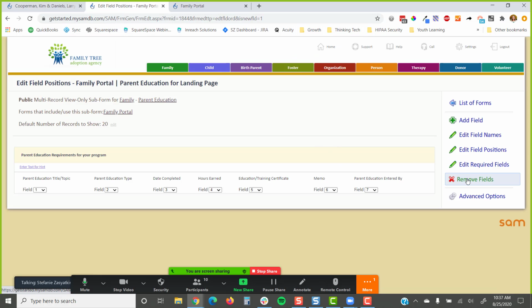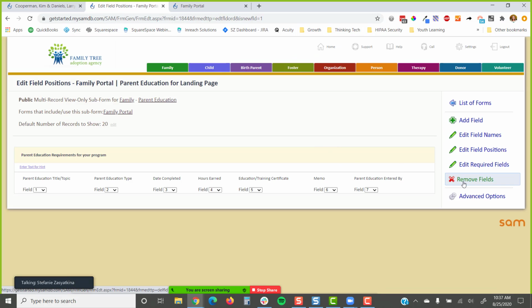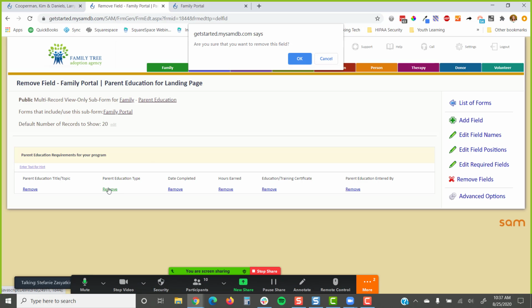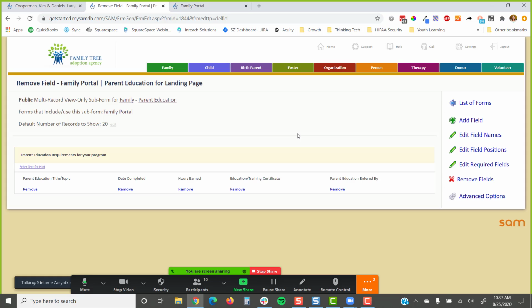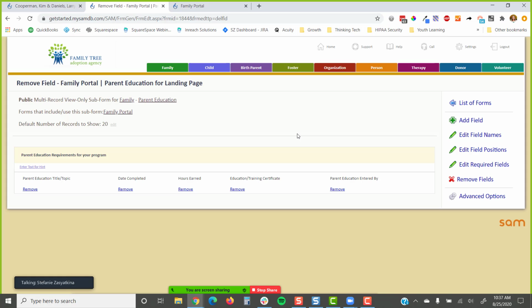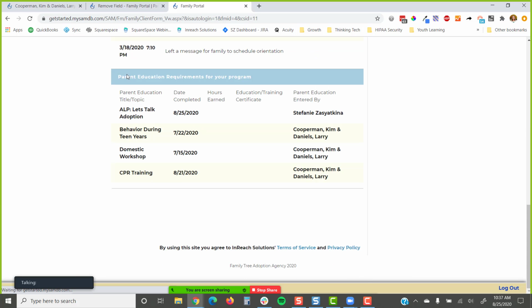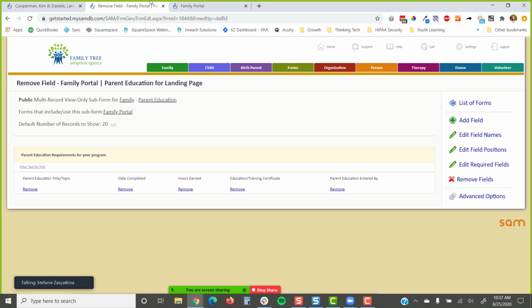Then the next thing that I will show you is let's remove fields. Okay, so this is going to be X's. I'm going to get off the memo. Probably we're not going to ask for that. And nowadays it probably doesn't even matter where it was because it's all internet based for the next probably year or so anyway. And that may or may not have even been important anyways. So I can remove that. If I go back to my family portal and refresh the page, it's going to refresh. So Sam is showing us these things dynamically. Okay, so it's cleaned up, a lot smaller bits of information that we're sharing.